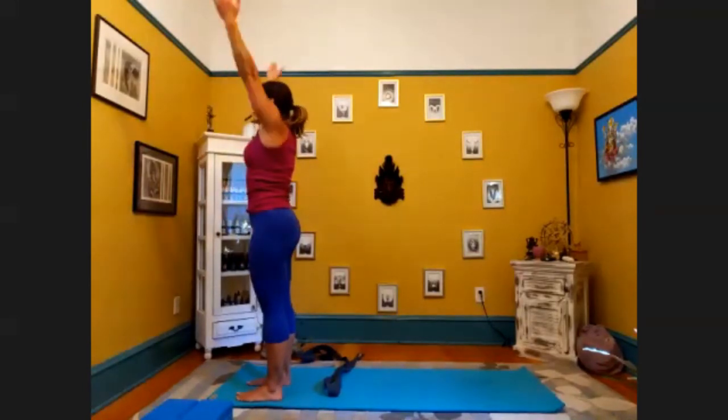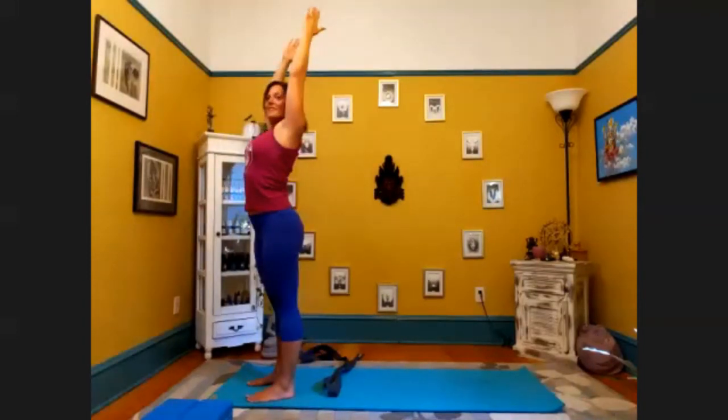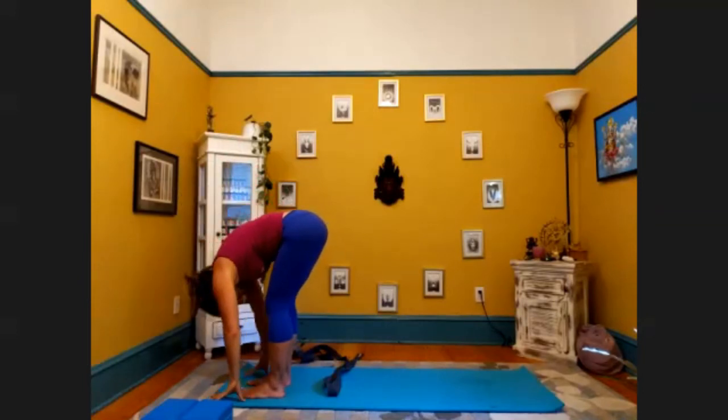Arm sweep up, so practice that length. We don't want to do a back bend. We want to make sure we hold the ribs, relax the inner border of the shoulder, release and stretch out. Circle out and away, fold forward.